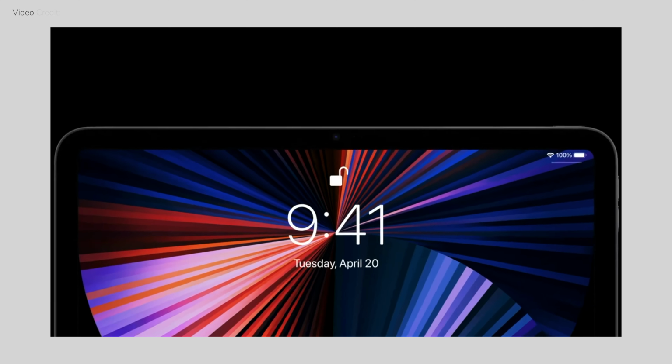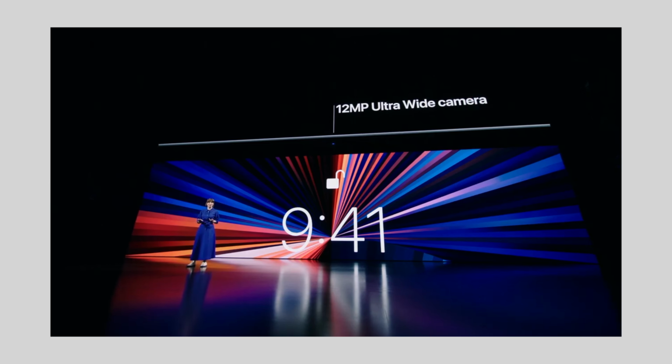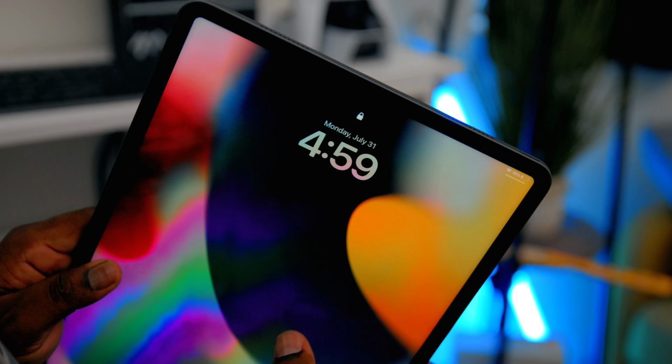Cameras on the M1 iPad Pro are usable. It's not gonna stun you with what it's capable of doing, but it's good enough for everyday tasks should you happen to need it. The 12 megapixel camera on the front of the tablet is also okay as well, and will get the job done. I'm a bit annoyed though at the placement of this camera, as it sits at the top bezel of the device. So when you turn the iPad in landscape mode, which is how I use my iPad most of the times, well, then the camera is no longer in the center. I don't know why anyone would want to place it there, but hey, it is what it is. I thought they would have fixed it in the M2 iPad Pros, but nope.